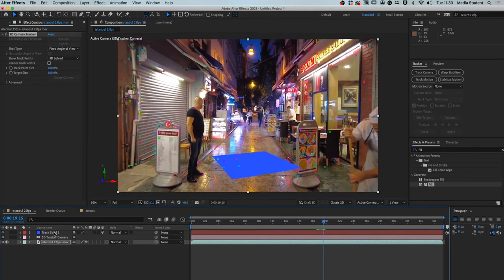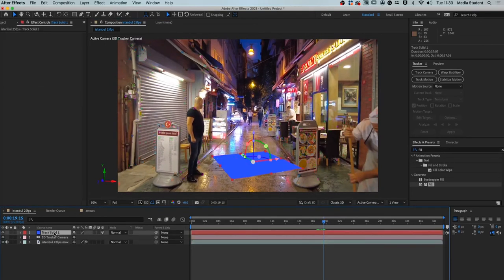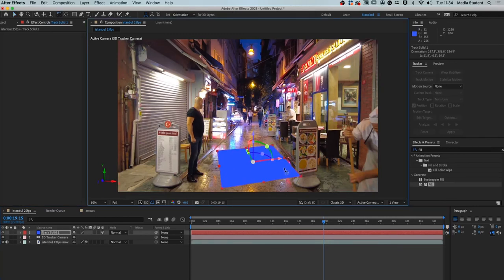So with the solid selected, we can use W and V. W is rotate, and this is kind of where it starts to feel a bit like Unreal.